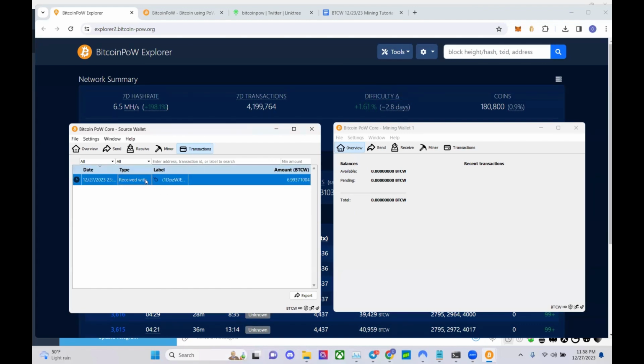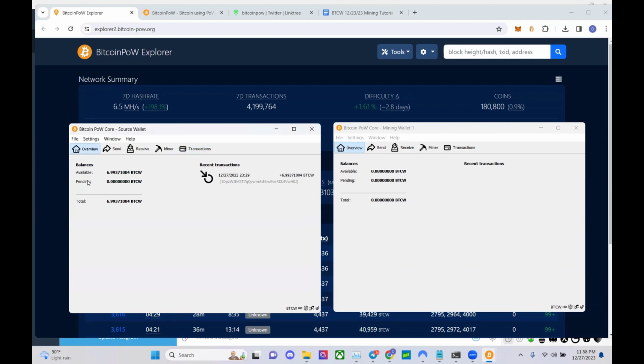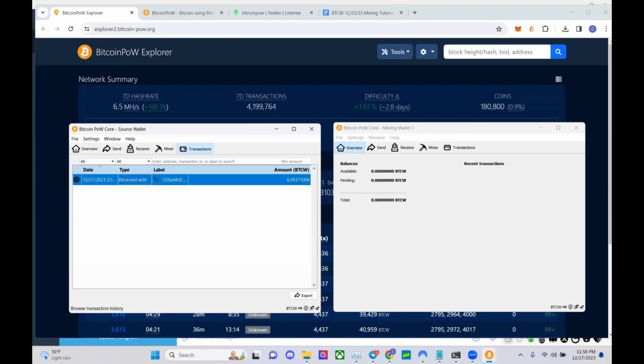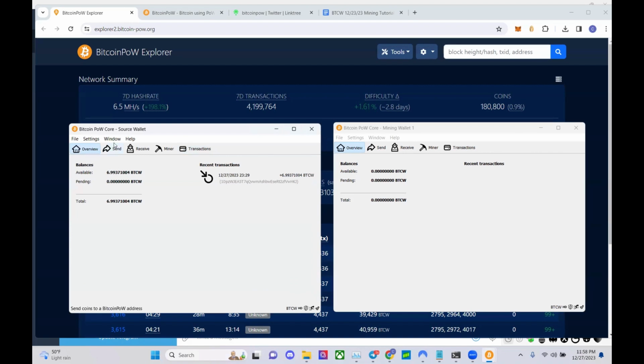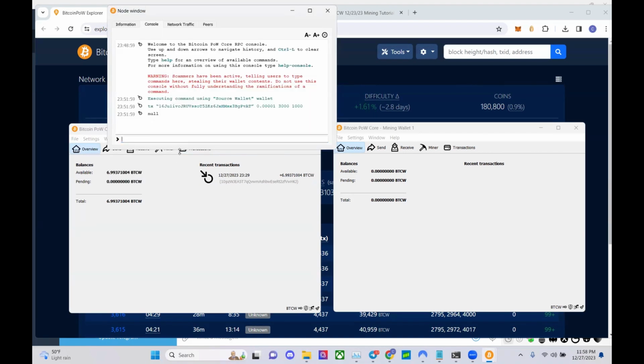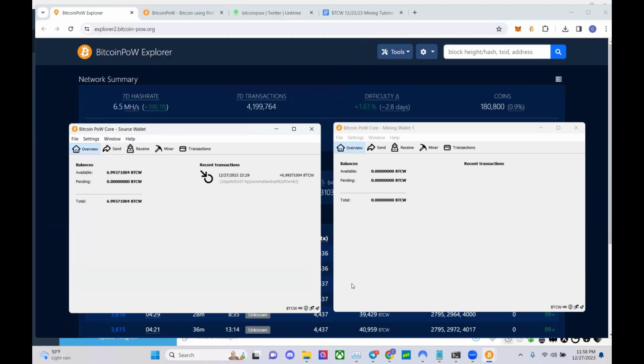All right, guys, so this was where I received the coins from. I think that they have to confirm for 6 confirmations. We're on the 5th one. I'll resume the video when we have 6 confirmations. Despite the coins saying they're available, I'm not sure if they're available to be spent immediately upon receiving like this. I usually have a little extra in my balance, so when I receive new coins and I want to send them somewhere else, I usually have more than enough to get them moved over. So for this console command, I think you might need the deposit to fully mature. We're gonna find out shortly.